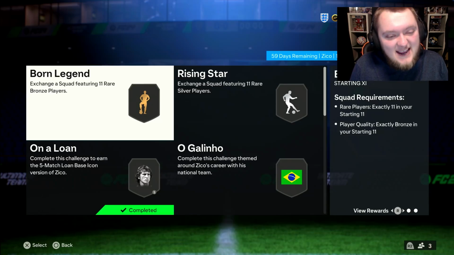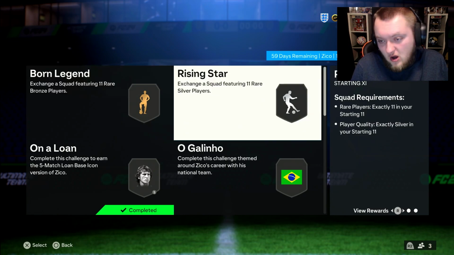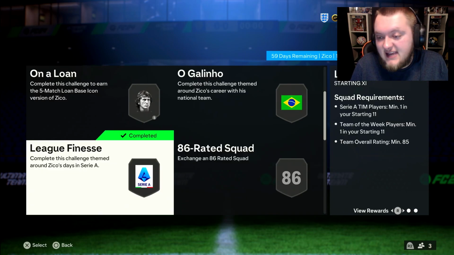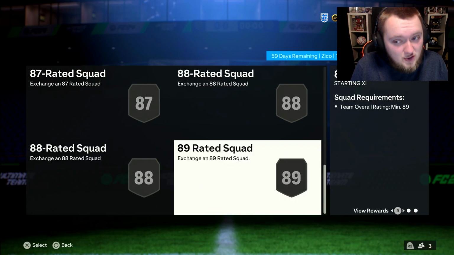Big SBC today, guys. Zico's Prime, or 91, has come out as an SBC. Of course, not the Centurions, but still a very, very nice card. Rare bronze and rare silver squads, of course. Loan is going to cost you an 82, moving into an 83 with a team of the week, an 86 and an 85 with a team of the week. Two 87s, three 87s, 88 times 2 and an 89.